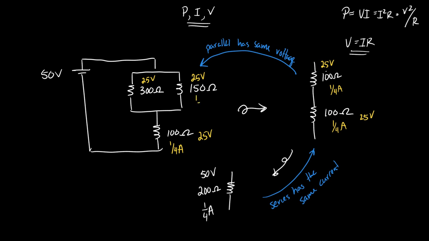So you get 1/6 amp here and 1/12 of an amp there. Does this make reasonable sense? That phrase, current takes the path of least resistance. Do you see it there? The resistor that is the smaller value has more of the current, and the resistor of larger value has less.